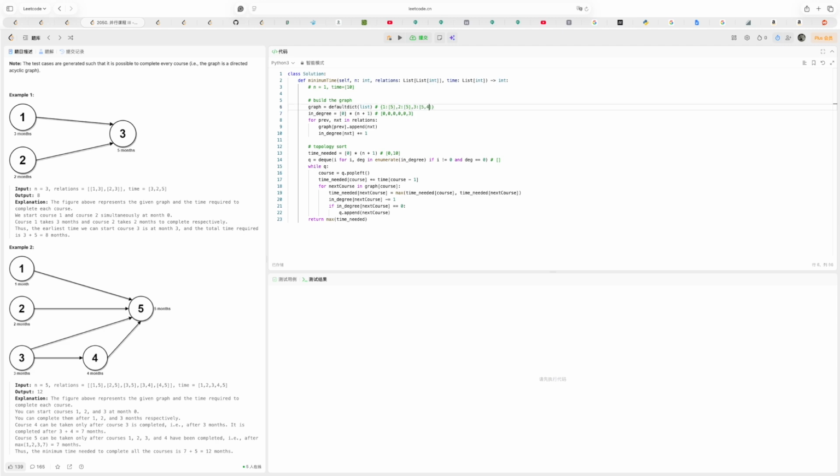So 10, 4, and then 4 will be 1. 4, 5. Okay. 4, 5, and then 5 will add 1.